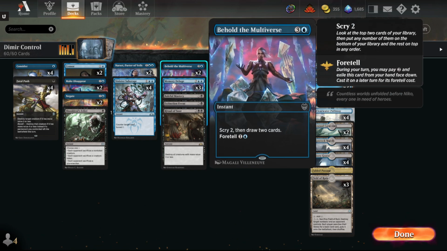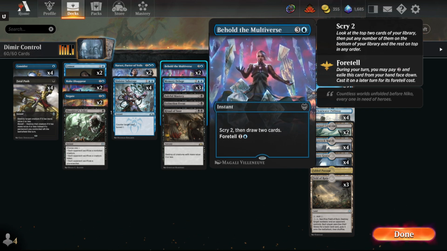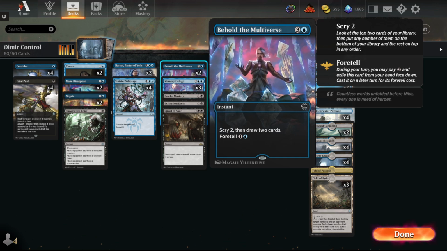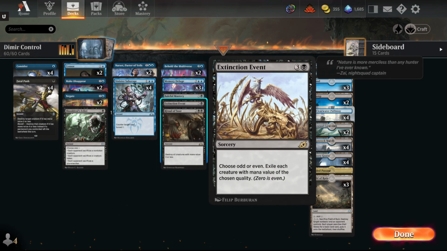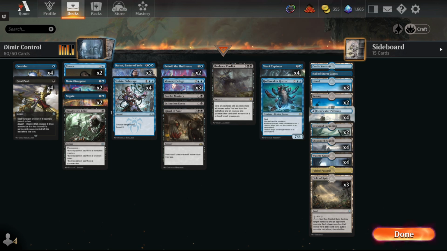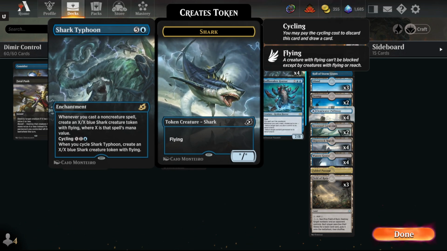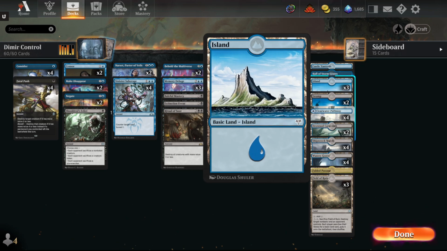Thinking Behold the Multiverse, since you already have Memory Deluge, but it's just another card advantage spell that can be effectively cast for 2 mana through Foretell. This deck's just a bunch of saying no in different ways, a bunch of counterspells, a bunch of removal. Sheoldred's Edict helps there, and a variety of sweepers: Extinction Event, Ritual of Soot, Shadow's Verdict. Your win conditions are hardcast or cycled Shark, 1 Hullbreaker Horror, or 1 Hall of the Storm Giants.